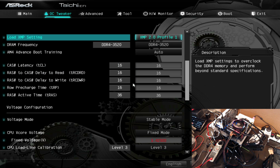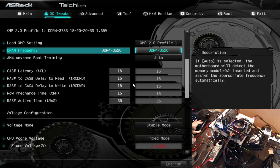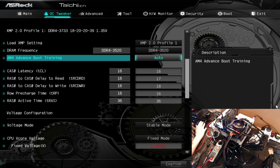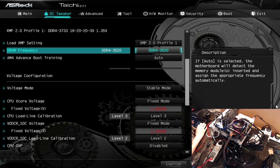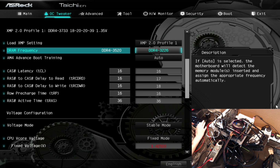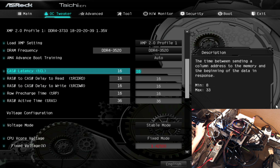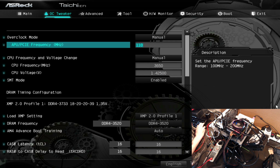So yeah, what changed? Well, for one thing, it doesn't lose your timings. That's progress already. I can put in whatever I want here and here. And then we can, all right, no. And it stays there. So that's gone. That's been fixed. I'll just put it back to 1616. And if you change the BCLK, nothing is affected, which is really nice.